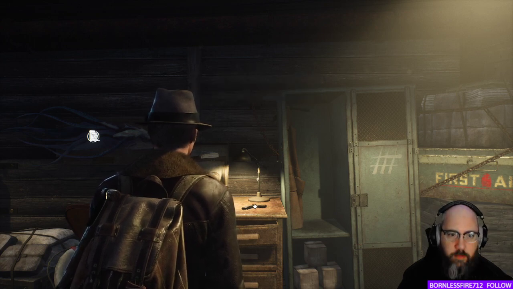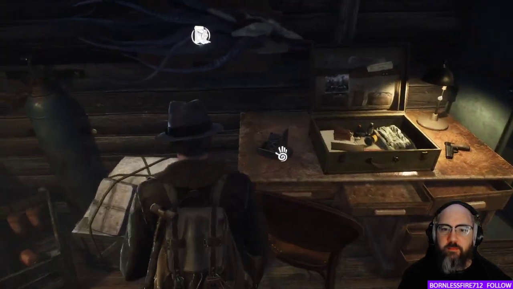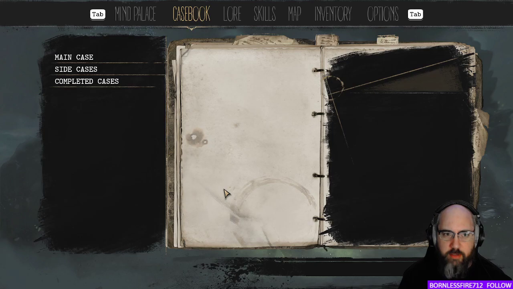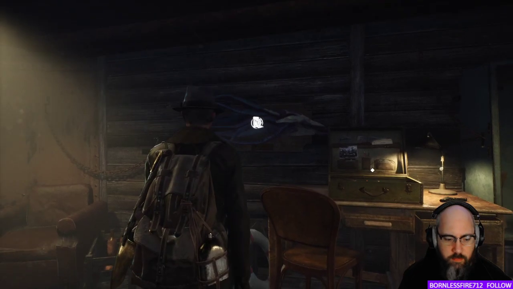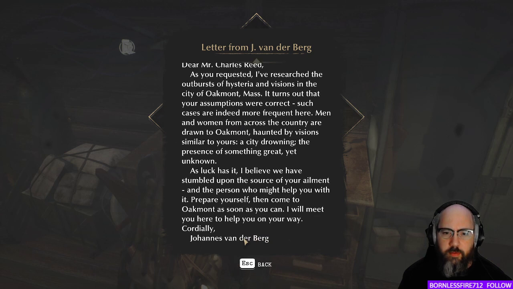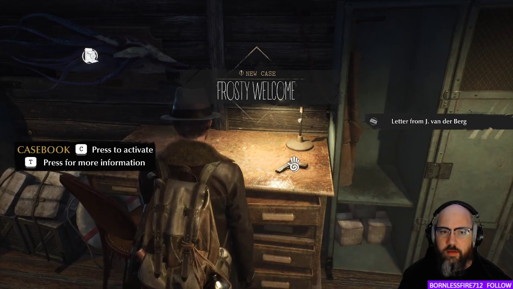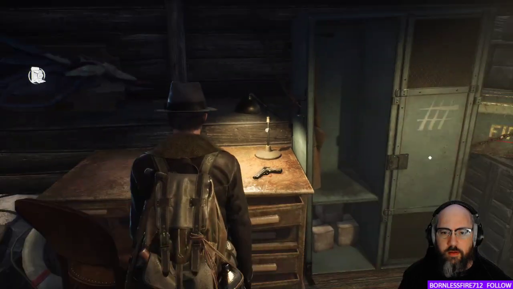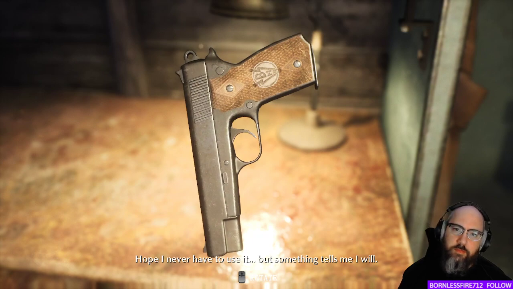First aid kit and a brick. If this was a co-op game, would your group be in sync? No, we'd be 98 degrees. How do I camera? Nope, that's casebook. That's flashlight. Okay, yep, I read that. Hope I never have to use it, but something tells me I will.